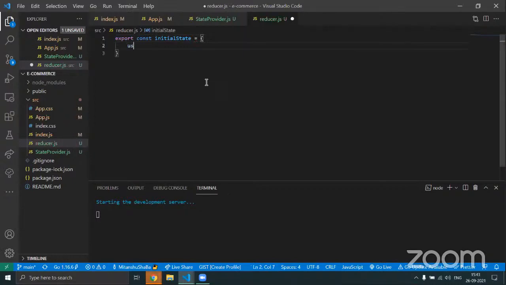As of right now, I'll be having my user. This is the state that we'll be using for our current application, and it will have a cart. By default, the cart will be empty. So this is the state that we will be able to access all over our application. Okay, coming back.